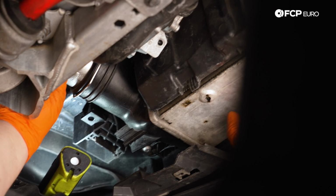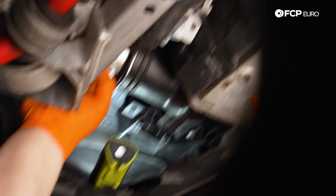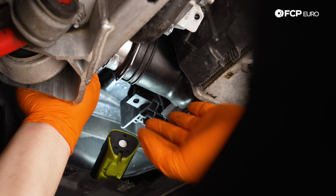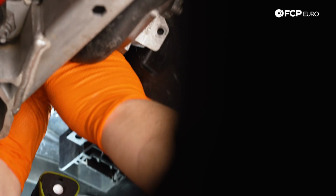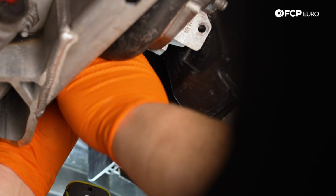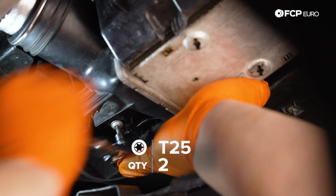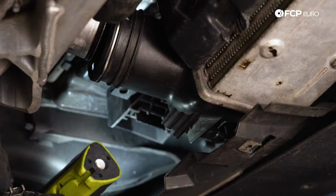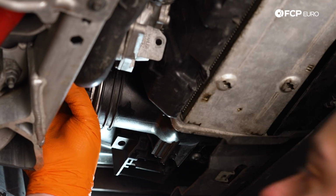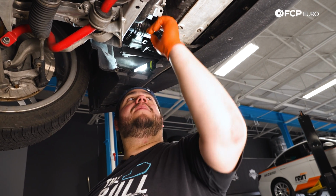This can be a little bit more of a tight fit. We have a significantly thicker radiator now with the all aluminum versus the factory plastic. So everything's going to sit out a little bit. Second set of hands can be helpful here to get this back into your intercooler. So just be mindful if you're having a little bit of a hard time. It's not totally unreasonable. It's just you're working with a little bit of a bigger piece of equipment. So it's going to require a little bit more oomph to get everything over. Just give it a nice pull, make sure it stays in place. Now we can grab our T25 and our screw, bolt this cooler back up, and then the shield can go on.